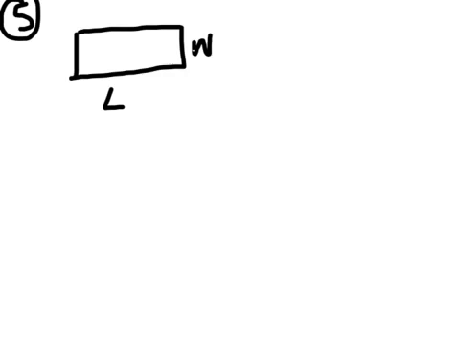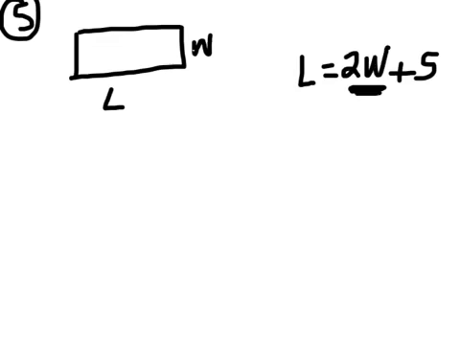All right, if you look on page 434 at number 5, the length of a rectangle. Okay, so I'm dealing with a rectangle. I'm just going to go ahead and draw it. The length of the rectangle is, okay, so let's call this the length, let's call this the width. Then we get this statement that the length is, means equal. So let's kind of figure out what this means in math language. It's 5 more than, that means I'm going to add 5 to something. What am I going to add 5 to? It's going to go right here. 5 more than twice the width. Well, since I called the width W, let's call twice the width 2W.